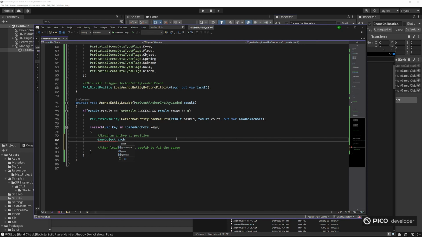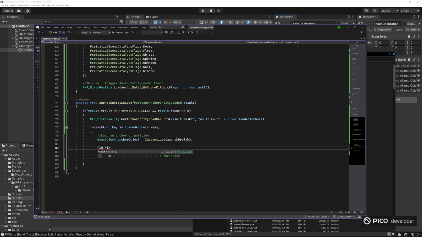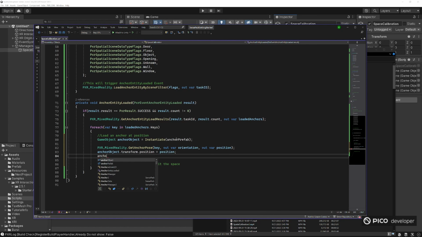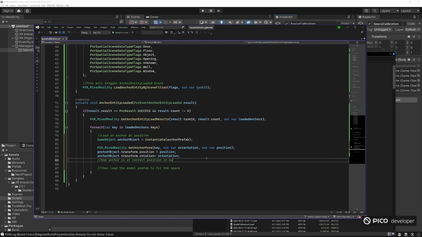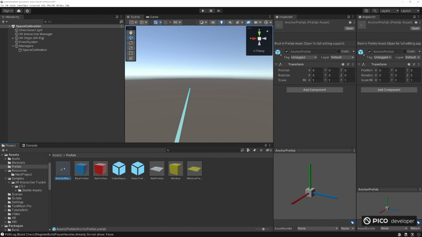First up, now that we're bringing all our furniture data here, we have a bunch of positions. Let's go ahead and put an anchor object at those positions. Just creating a little prefab here. And the anchor get anchor pose. This is pretty similar to what we did before in the anchor manager. Creating an anchor object, setting it. And I'll go over the anchor prefab here.